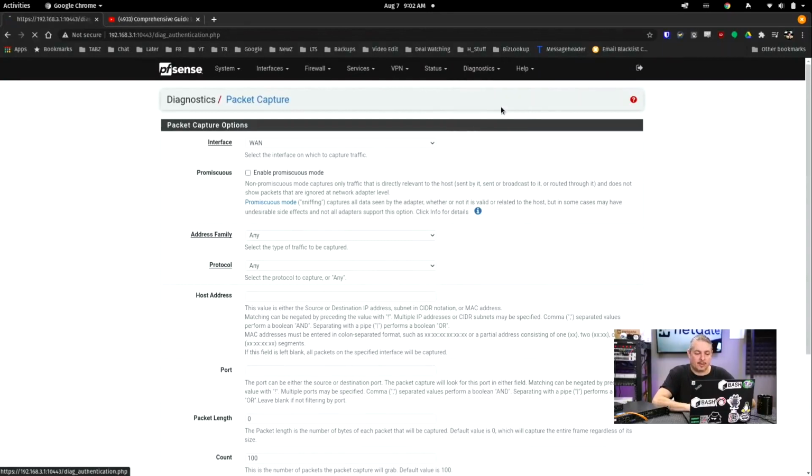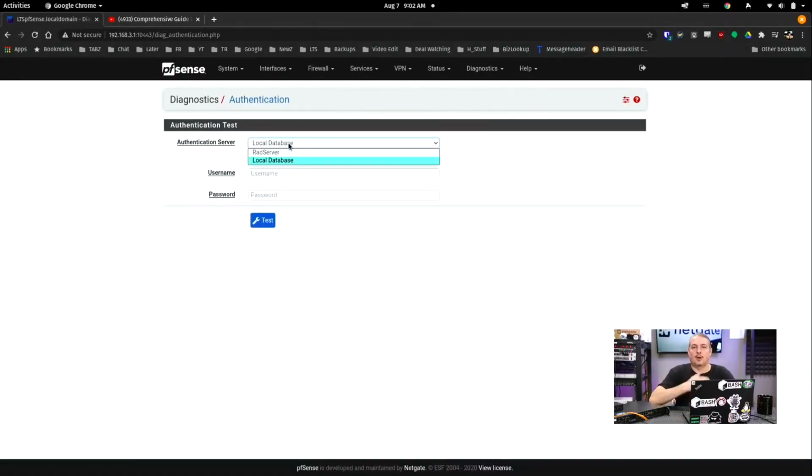And by the way, when you do authentication testing, each authentication server you set up, whether it's the RAD server or Radius server, I called it RAD server, or local database, or any other ones you've added, especially if you've tied in some external authentication, this is nice. That way, if the user can't log in, you're like, oh, that's weird. You can try their username and password here and test it against one of those authentication servers you set up. These are all those little tools that just make your life easier when you're troubleshooting, so spend some time going through the diagnostics.